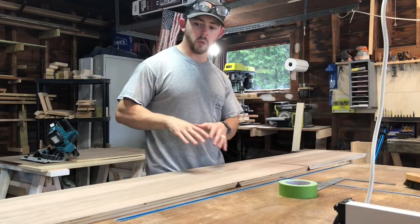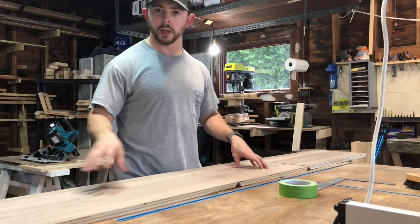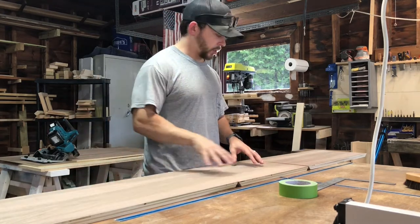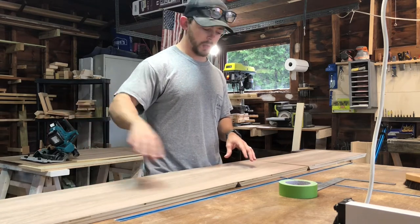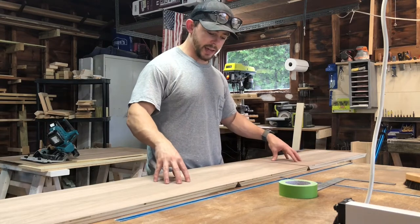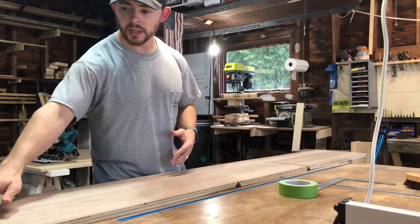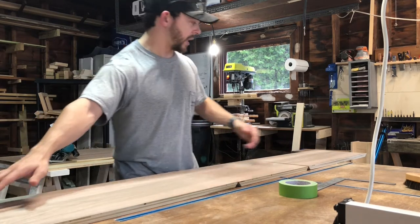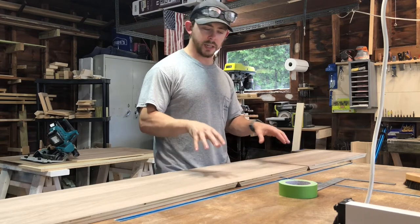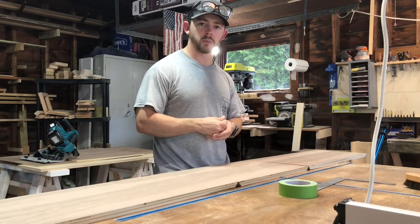I've got my plywood all cut to size and everything's mitered, ready to go. The way I did this is I set it so that everything flows in one continuous frame. So my top is actually going to be here so that the two sides you see flow around nicely, and this bottom piece will flow on one side but when it connects to this side, you won't see that transition because it's going to be underneath. So I'm going to get this taped up, see how it looks, and then move on.